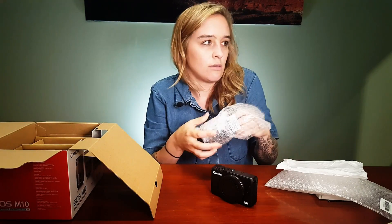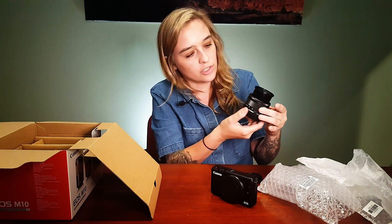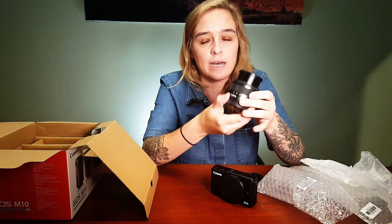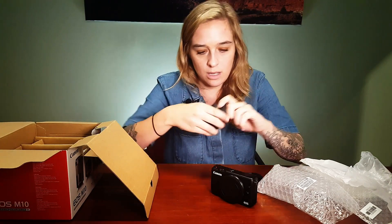Let's do the lenses. This is the new 15-45 STM lens. I don't know if they're going to be totally replacing the 18-55 STM with this — I would kind of hope they would. I feel like this is probably a more exciting range. 15mm is pretty wide even on an APS-C sensor. It's also one of those cool collapsible lenses where you have to unlock it to extend it, taking a page out of Nikon 1's book and lenses like the Olympus 14-42. It makes it more compact when you're not using it. 49mm filter thread — easy to find.